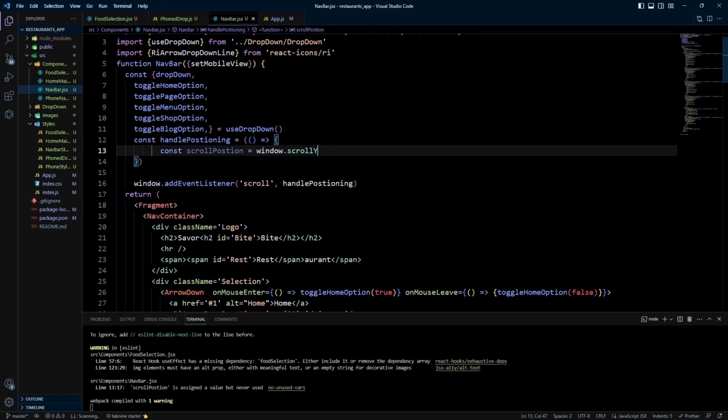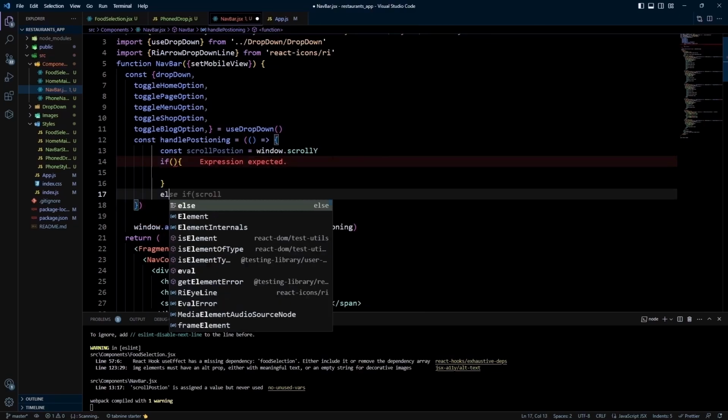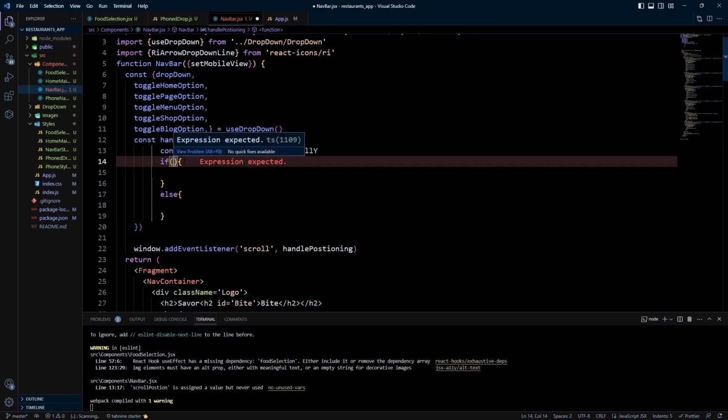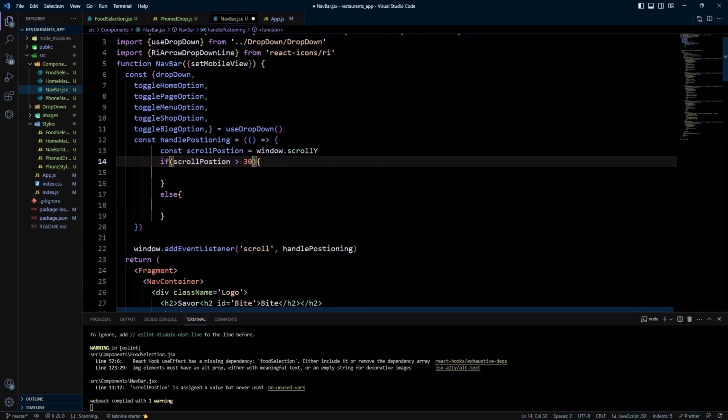Now we can say if, else. So we can say if scroll position is 30, for example.